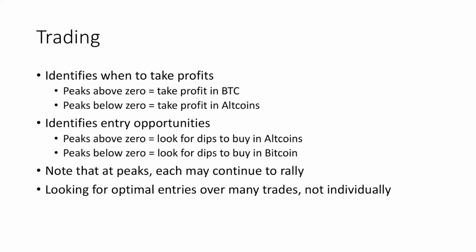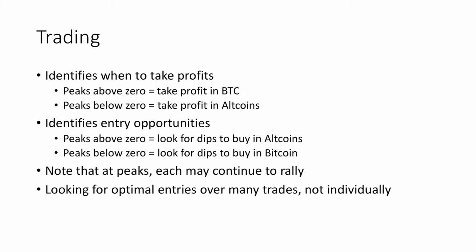In terms of using these indicators for actual trading, they can be used to identify when to take profits in existing positions or to identify potential entry opportunities. When the crypto spread indicator peaks above zero, you may want to consider taking profit in Bitcoin. When it peaks below zero, you may want to consider taking profit in altcoin positions.